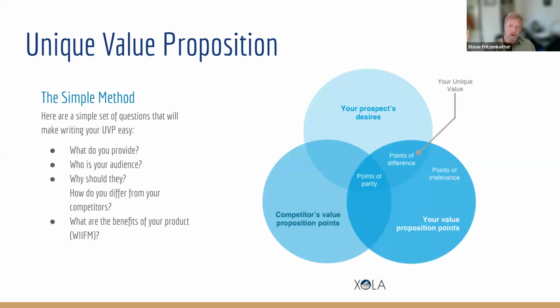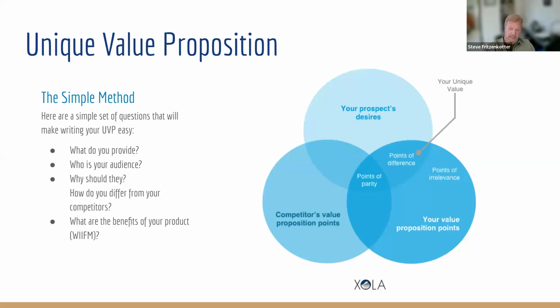Those are what we call table stakes. In other words, those are things that we have to offer. Our customers want them, they expect them. Our competitors offer them, they say they offer them. And we offer them. Those are points of parity. Are they important? Yes. The only problem with the point of parity is they don't reflect how we're different.